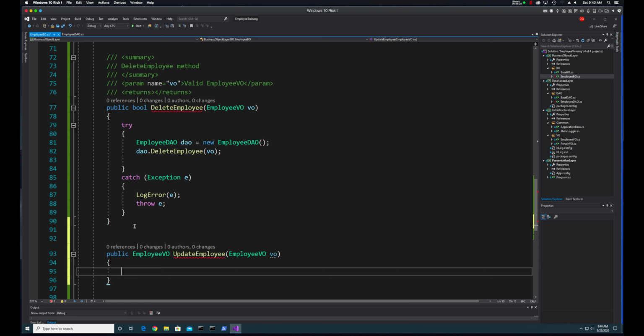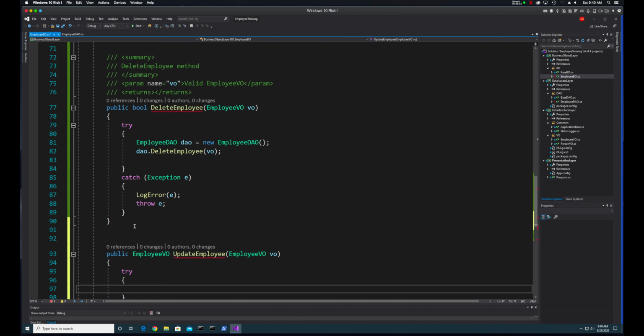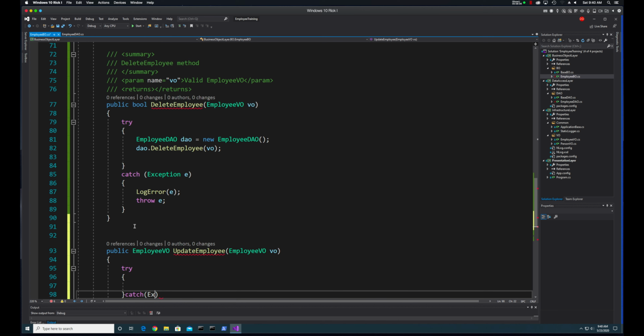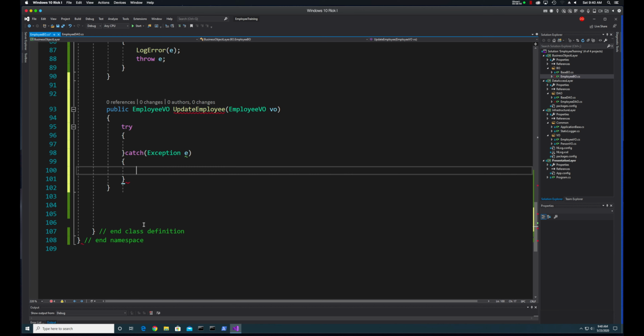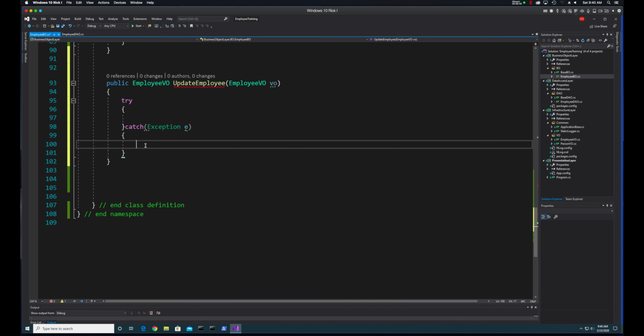So again, try, catch, exception E. In my book, C-sharp for Artists, and the other book, ASP.NET, An Integrated Approach, I talk about custom exceptions and how to make them. A lot of times when you're programming these types of things, you can create a whole different set of exceptions for each logical layer of your architecture. That makes it easier to figure out where an error is coming from, even though you log the class when the error occurs. It does help to have custom exceptions, because it enables you to better handle the exception based on the exception type.